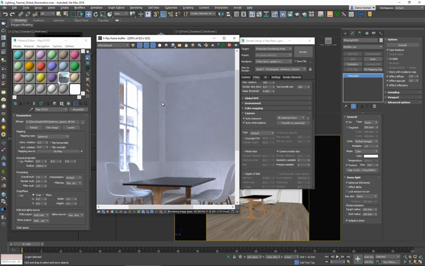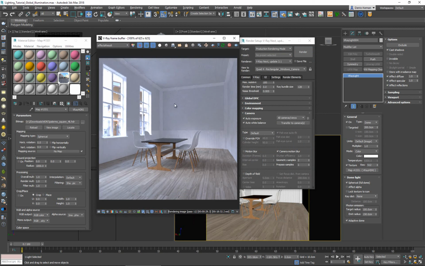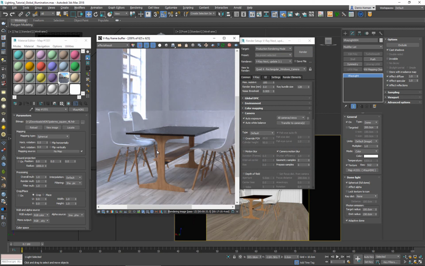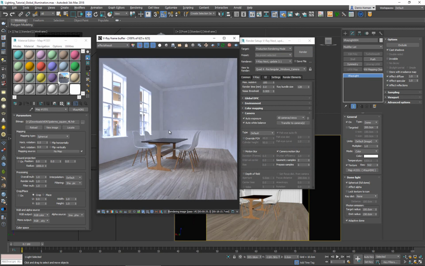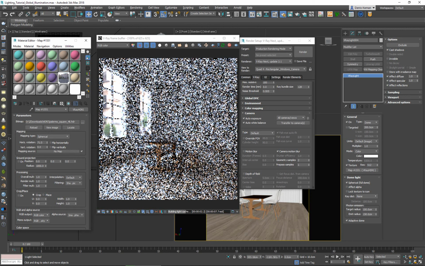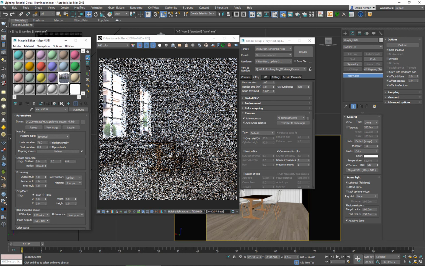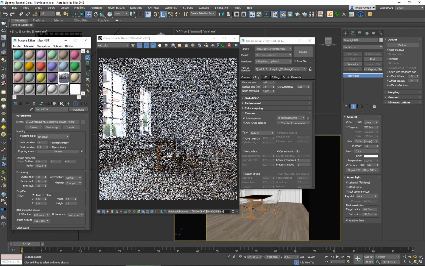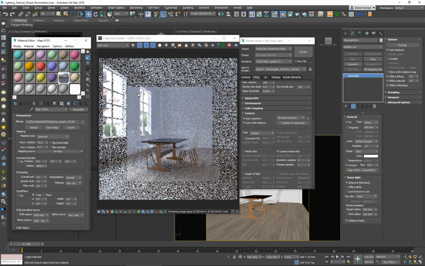Now the blurriness is due to the fact that we're using a denoiser for now, but as more time passes by we're going to get more information and this thing is going to clear up. If you don't like the look of the denoiser, you can always turn it off. Since we have it, we can just work around with the horizontal rotation for the HDRI and get a totally different vibe for the entire scene. And since we are using the IPR, we can see how this looks right away.